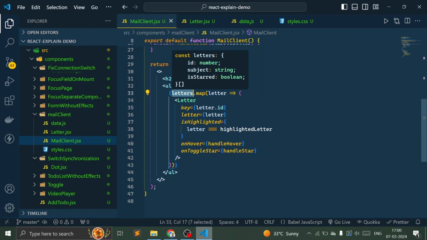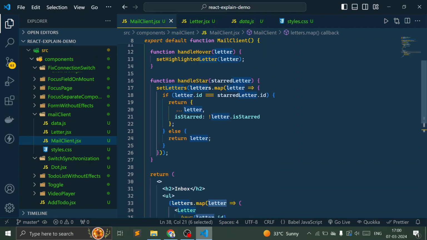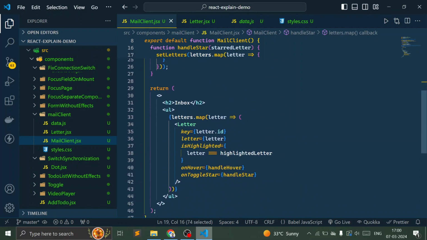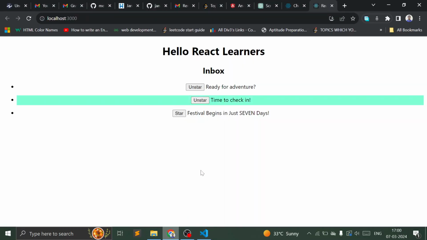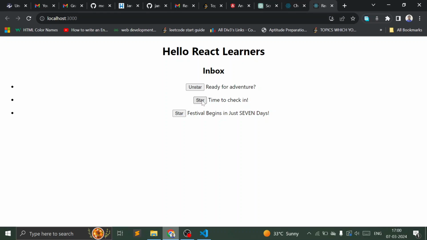For that particular letter which is clicked, it's now a new object which we have just created here. So in that case, they will not be equal, and this will be false. Thus whenever I click from unstar to star, the background color is gone because it is false.